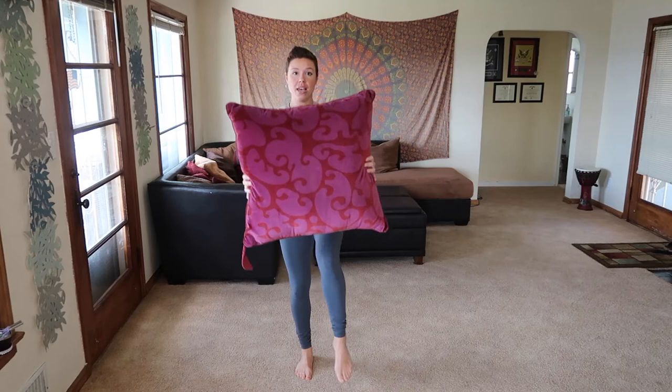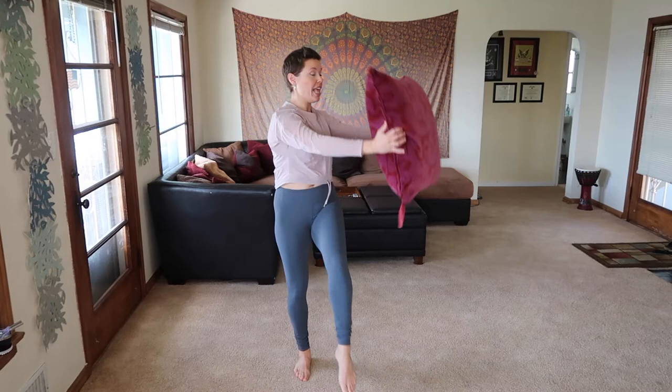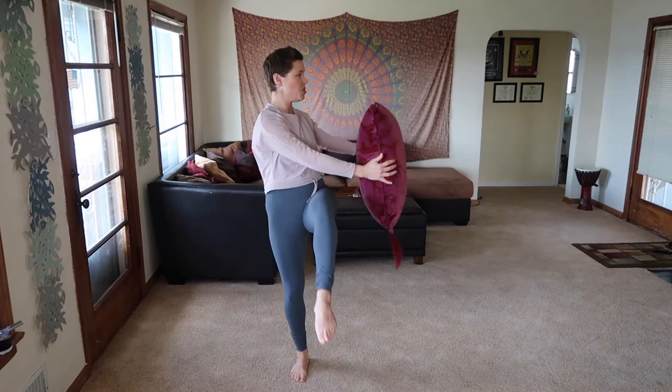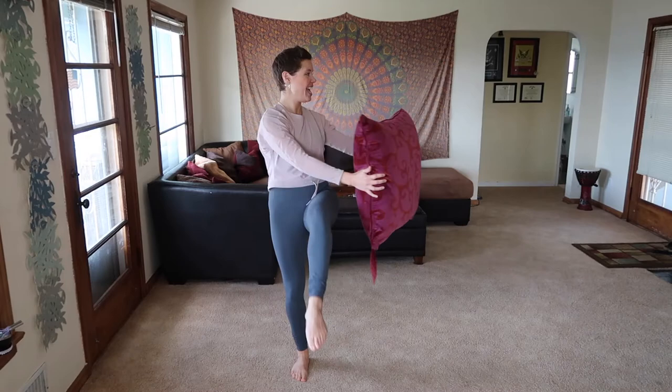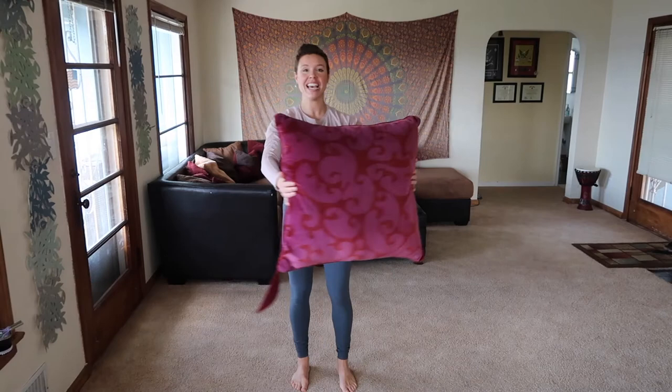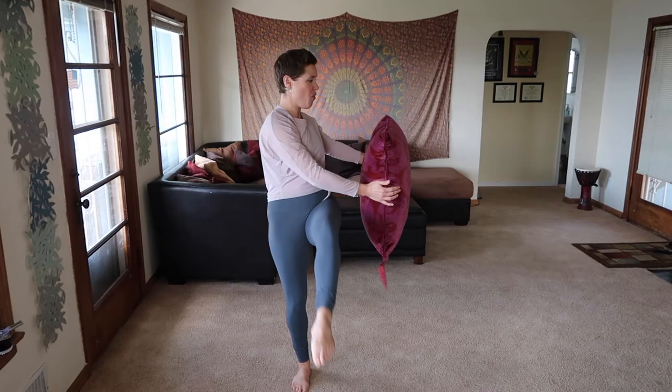We're going to incorporate a twist. So it's chair, twist over the leg, chair, twist over the leg, chair, twist over, chair. Now those arms stay out, and twist, out, and twist, out, and twist. You twist, and twist, and twist, and twist. Eight, seven, six, five, four, three, two, and one.